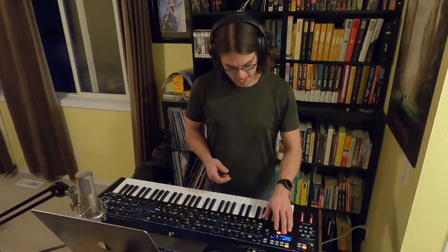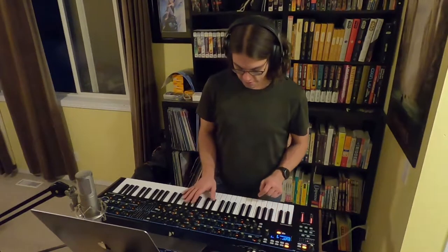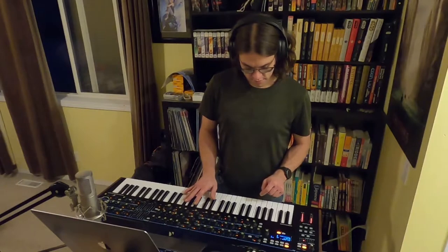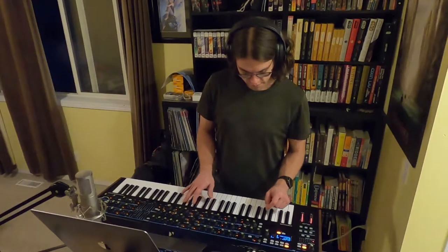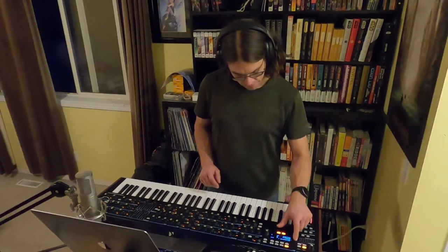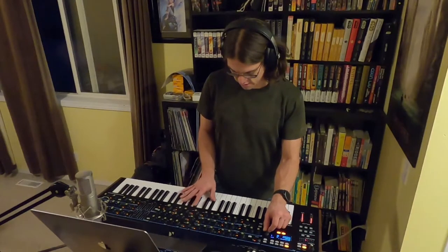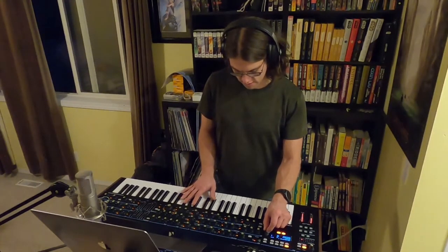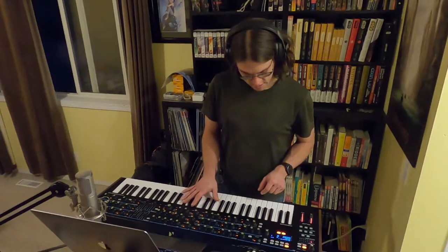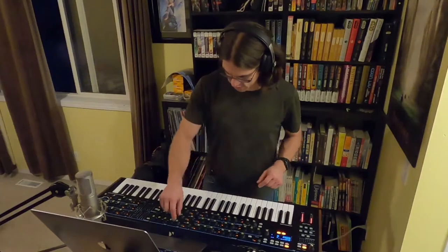I'm going to leave the key sync off. Maybe we'll have a little bit of diverge. Since we are on the saw, let's just increase its density a bit. Yeah, detune's kind of nice there already.